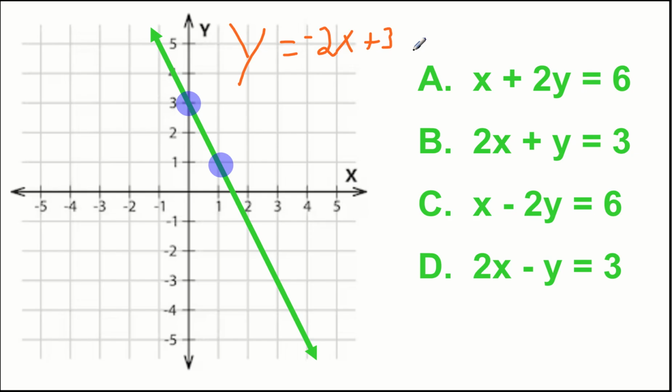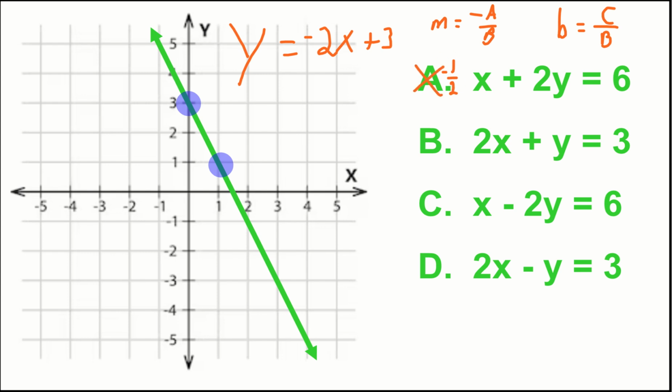Now, when we got standard form, which all the answer choices have, remember, our slope is the opposite of A over B, where A is the x coefficient and B is the y coefficient. Our y-intercept, our little b, is C over B. So if we do that, opposite of A over B, this one would have a slope of negative 1/2.